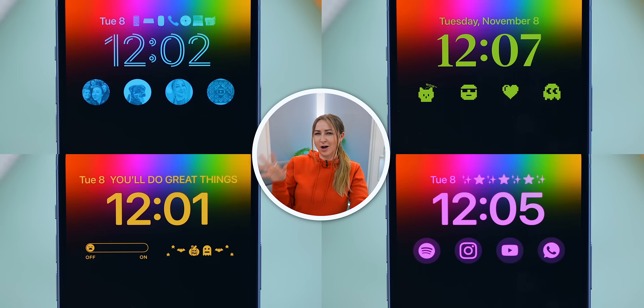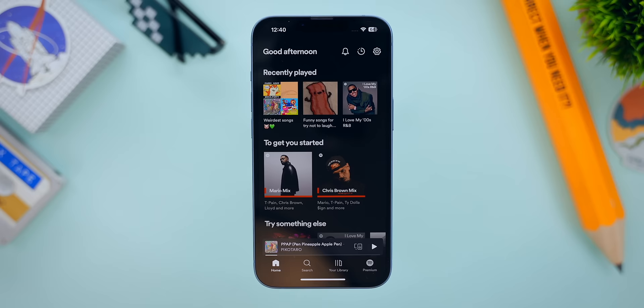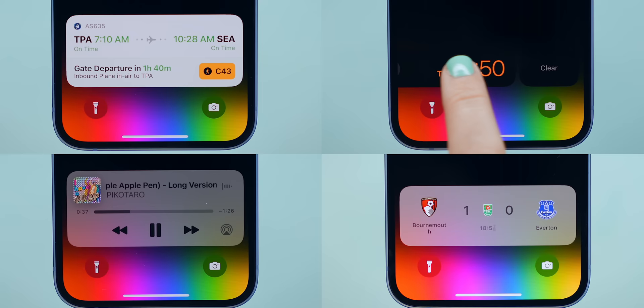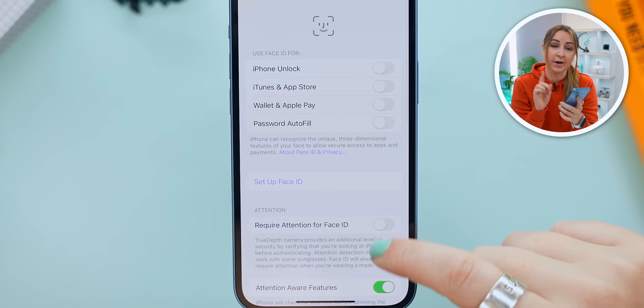There's a ton of different styles and combinations you can come up with to change your iPhone 14 into something completely different. If you like those, you'll love Live Activities — these take app information and keep it active on your lock screen. With Spotify, for example, you can scrub songs, skip them, and even pause or play. More and more apps are creating live activities like Flighty for flight progress and Fartmob for soccer stats. If you aren't a fan of live activities, you can go into Face ID and Passcode settings and turn it off there. I made an entire video on customization you can check out.